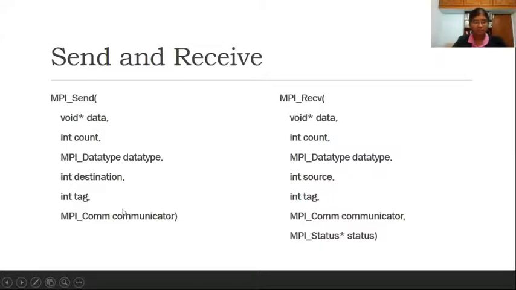Now if you can see, we have the MPI communicator, which is present in both the calls. The receive call is similar, the only difference being that here we mention the source. And we have the MPI status. This status basically shows whether our receive call is willing to accept or acknowledge the message that has been sent by the MPI send call.